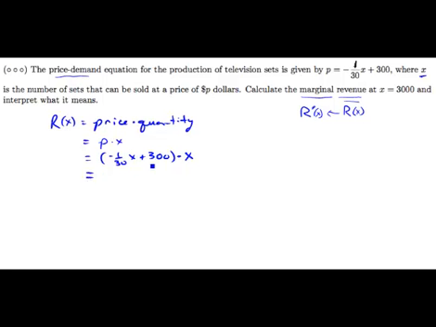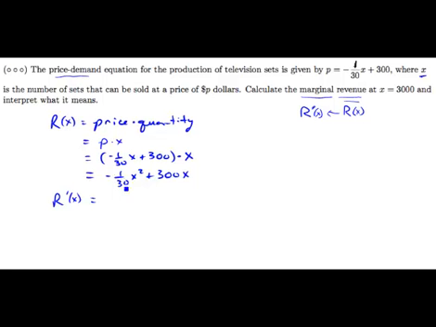Now, I'm going to multiply this out because the next step is going to be to find the derivative of this, to find the marginal revenue. And if this is multiplied out, it's a little quicker. I could do a product rule up here, but it's a little quicker to have it in this standard polynomial form. So next up is the derivative of the revenue, to find the marginal revenue.